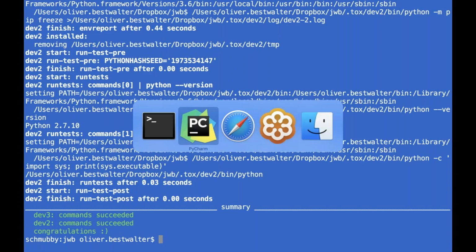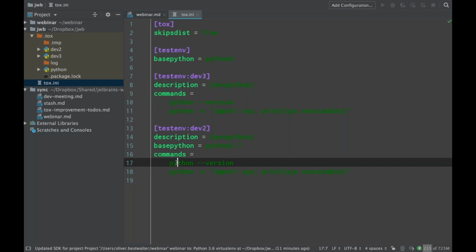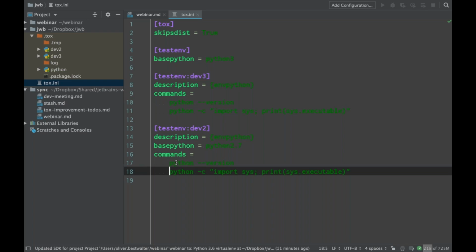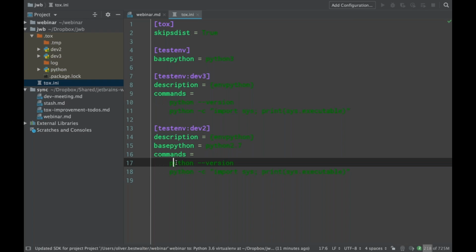So this is here the Python that's being output. So you can run any arbitrary command in there, but it's not a shell replacement. There's no wildcarding in there or anything. Those are questions that come up. Why can't I use this *.py and do something there? We don't try to build a shell in there, and that would be making the code much more complicated. So if you want to have any kind of intelligence like that, then you could have a little script that does that for you and run that little script there that does wildcarding.